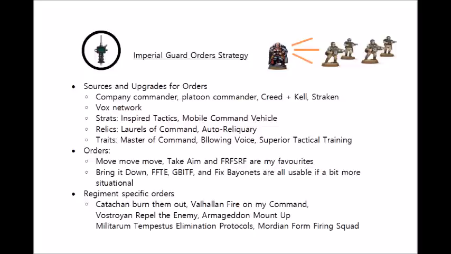You can also do a pretty fun little combo with the Catachans, where if you do have a Catachan unit that's locked in melee, you can use Consolidate Squads to get another full 10-man squad of infantry to bolster them, and then use this order in the shooting phase.